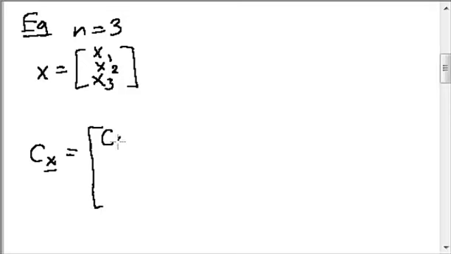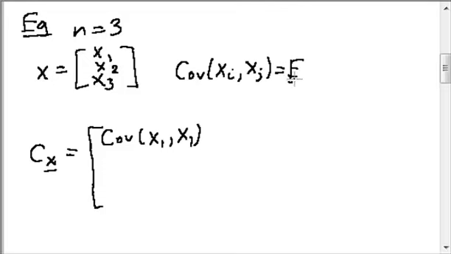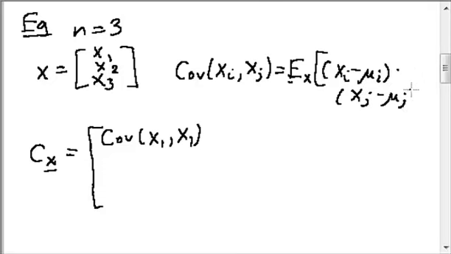The 1,1 element is going to be the covariance of x1 and x1. Well, what is the covariance of x1 and x1? If I plug in the x1 and x1 into that covariance equation, the covariance of xi, xj is equal to the expected value of xi minus its mean times xj minus its mean. So when I plug in x1 and the mean of x1 and x1 and the mean of x1, I get x1 minus its mean quantity squared, which is the variance. So rather than writing the covariance here, I'm going to write the variance of x1.